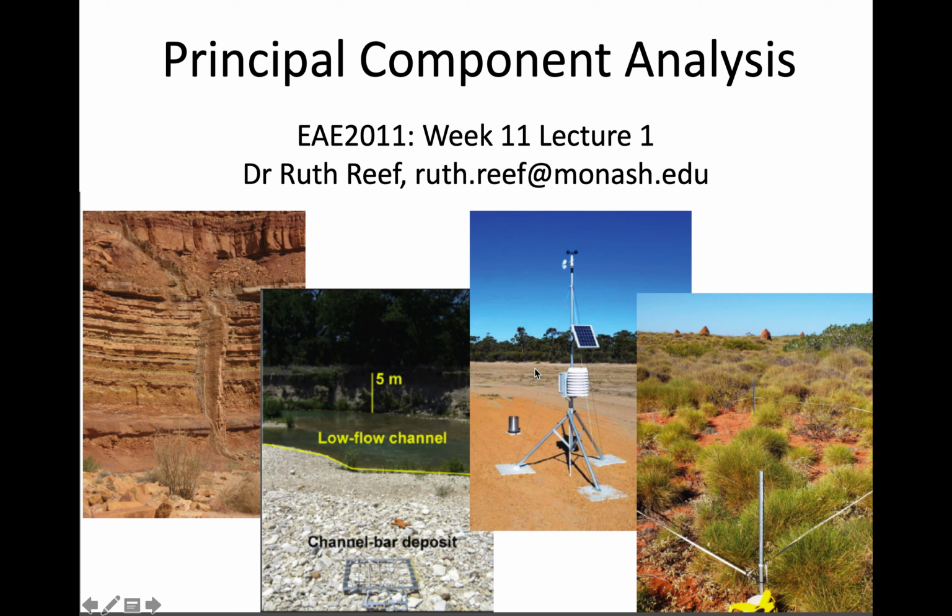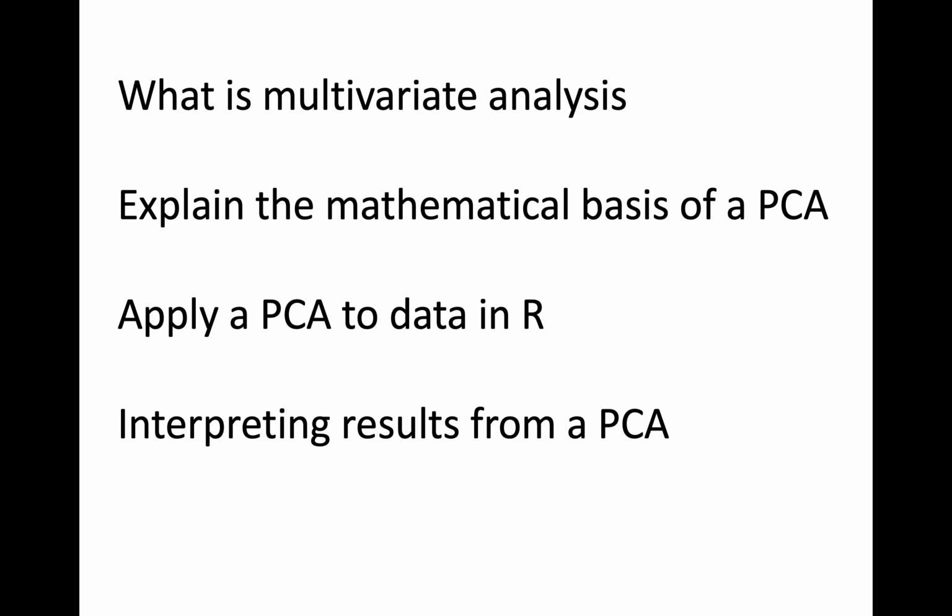In this next set of lectures, we're going to talk about principal component analysis, which is a method to analyze multivariate data. And we're going to talk about multivariate data in a minute. Principal component analysis is also known as PCA, which is the acronym you'll hear more. So we're going to start with understanding what multivariate analysis is.